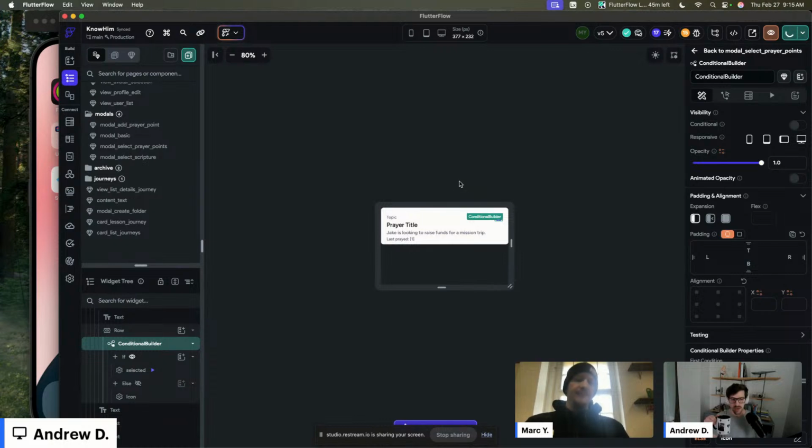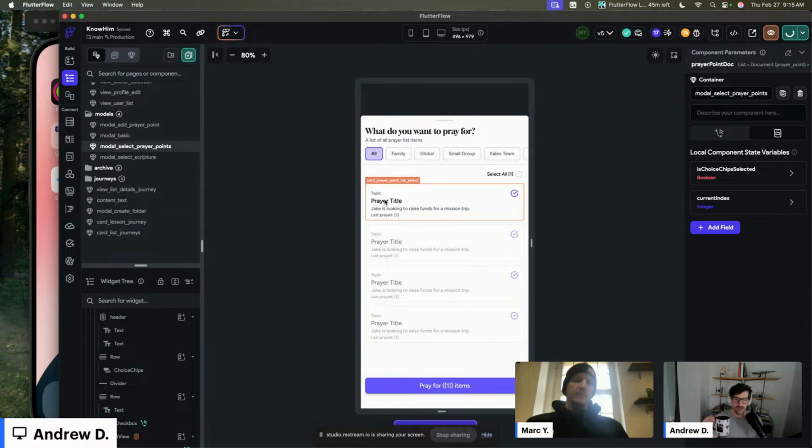Okay. So as we're viewing the prayer points here, these components have already been initialized, right? So the state of these is not going to change because we're not reloading them. If we were reloading them, then they would initialize again. But what we want to do is just pass something in to them.